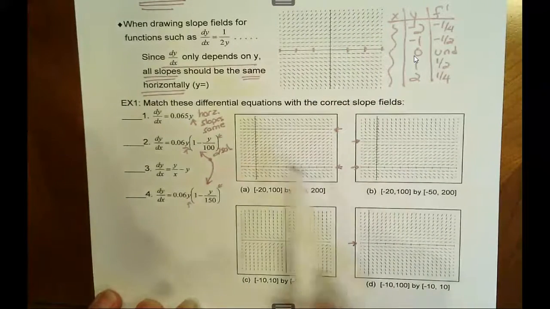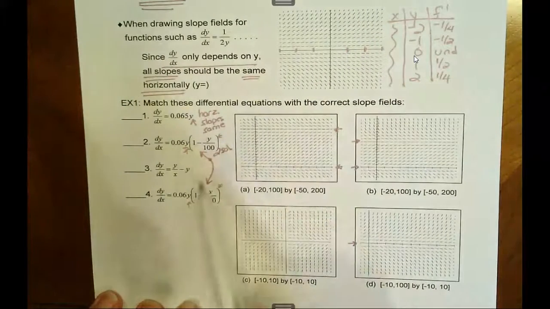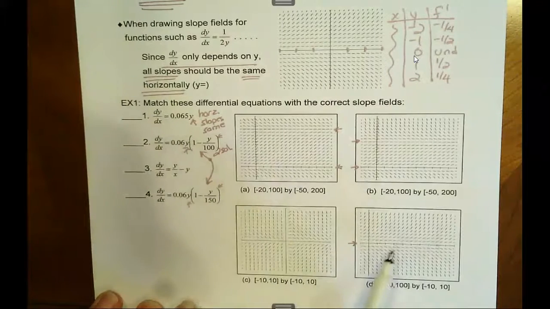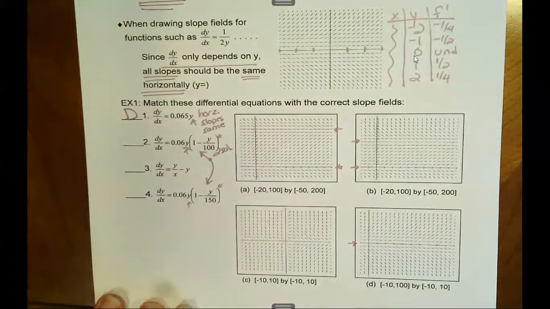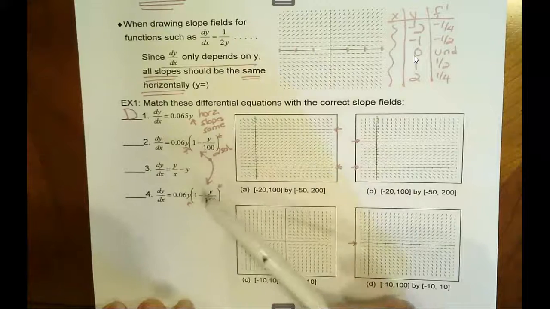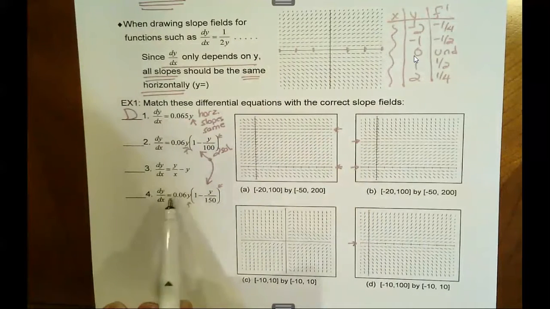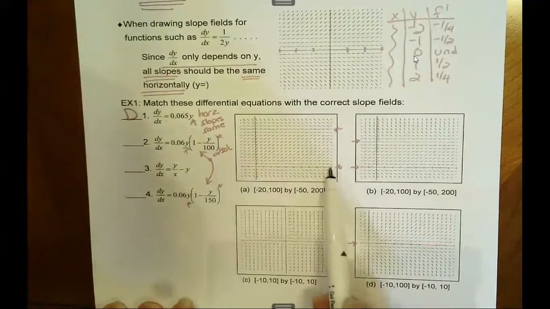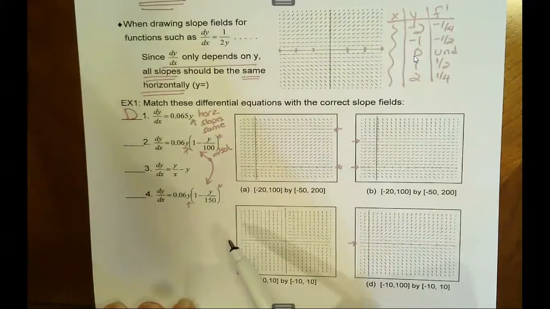So these two pictures are going to go with these two equations. This one only has one 0 slope, so this one has to be D. All right, so now to determine which one is which as far as A and B go, which one goes with which. Well, these values, the 0.06 y set equal to 0, where you get y equals 0, that's going to be the one that's here on the x-axis.